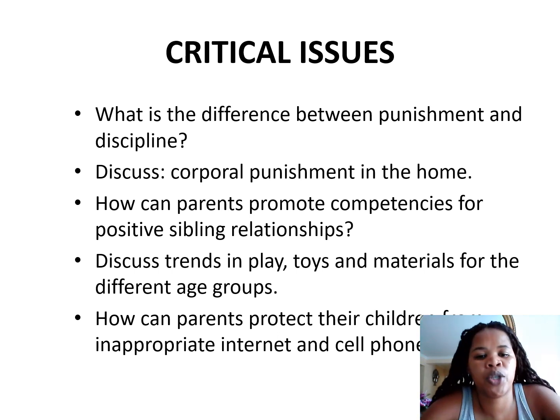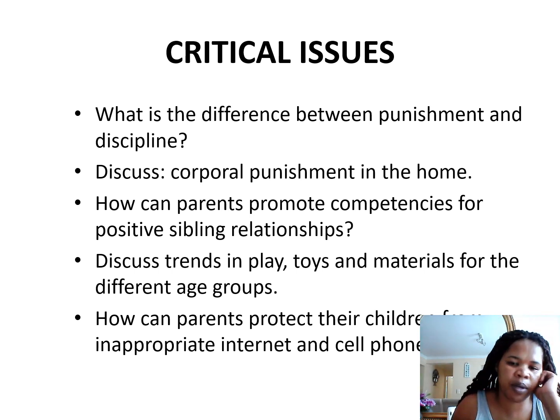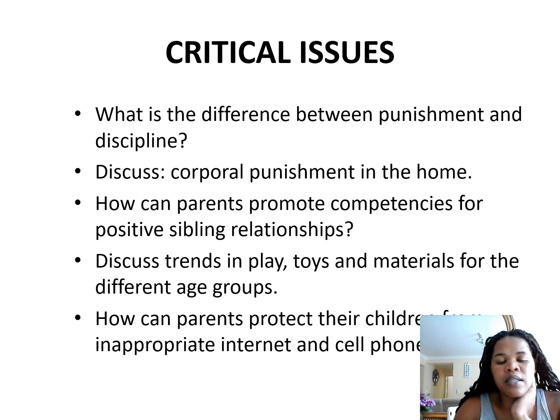Okay, critical issues, and I want you guys to discuss these in the discussion board. What is the difference between punishment and discipline? Discuss corporal punishment in the home. How can parents promote competencies for positive sibling relationships? Discuss trends in play, toys, and material for the different age groups. How can parents protect their children from inappropriate internet and cell phone exposure? Please discuss these in your tutorial groups if you can, and also in the discussion board if you've got time.